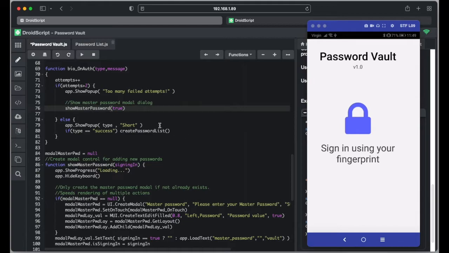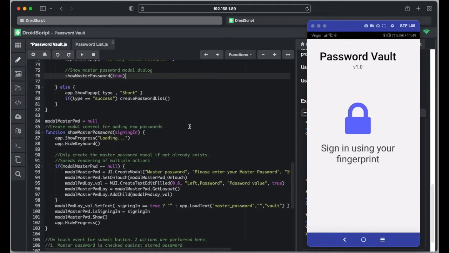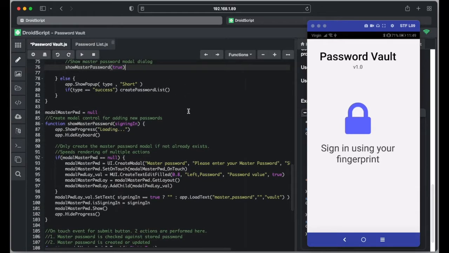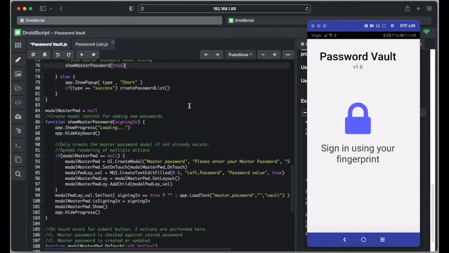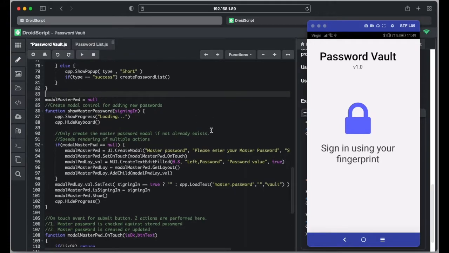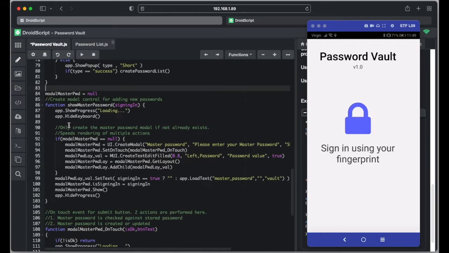What does show master password do? Well, we want to create a modal dialog box to accept a password, and then we're going to check it. So we create a global variable and allocate it to null, because we want to check the existence of it. If it equals null, then we're going to create the modal box.